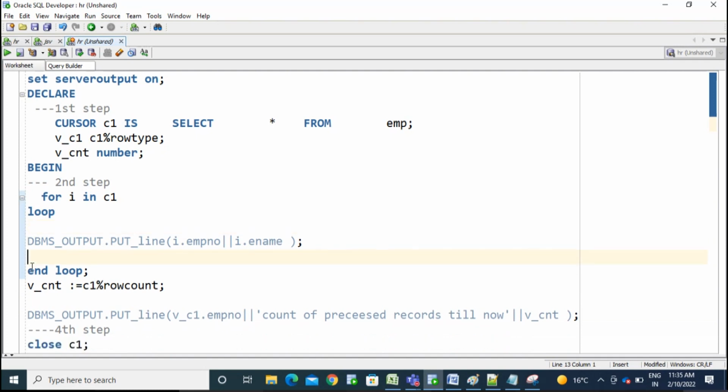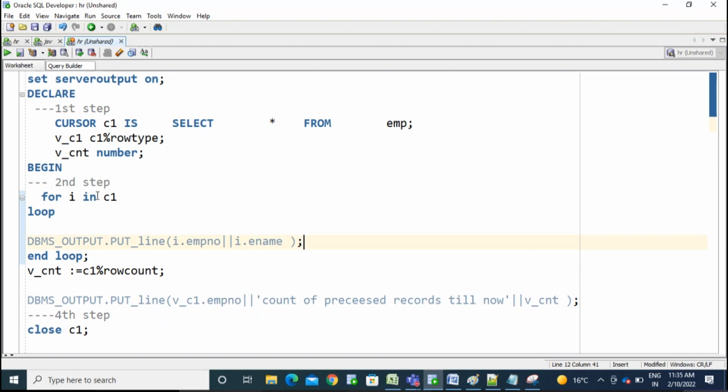It will come out of the loop once it reaches the last record, because the for loop knows how many iterations it needs to do, from the first record to the last record. Then we no need to use close cursor here. So we are following open and cursor for loop here.